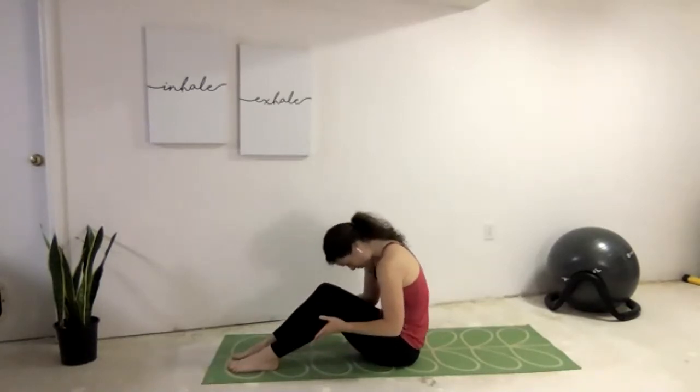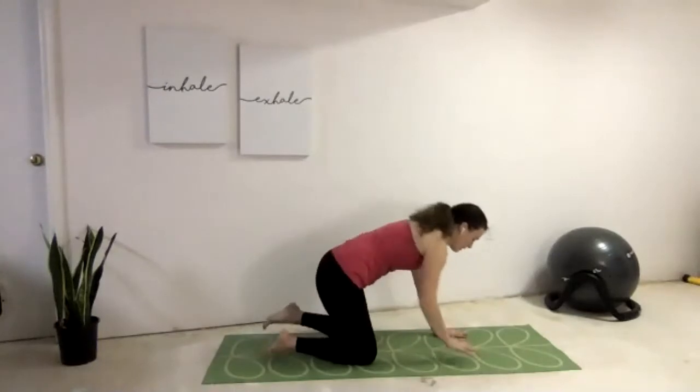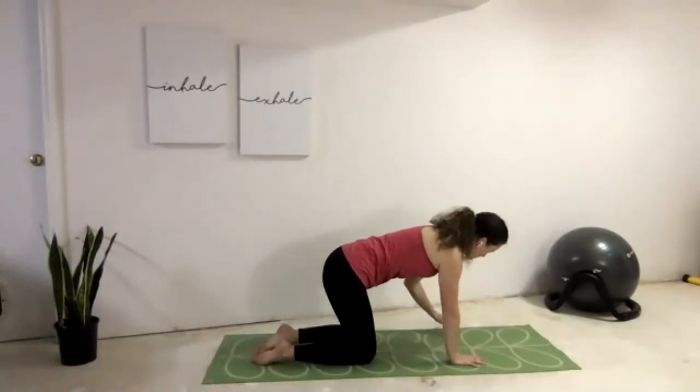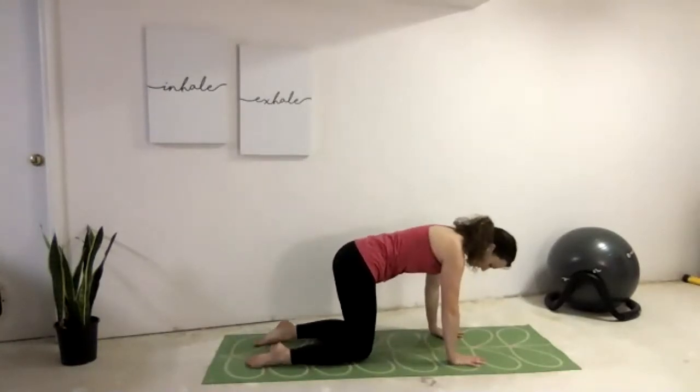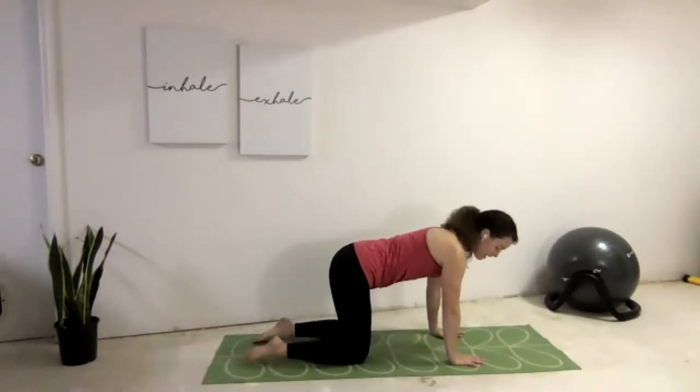Slowly curling and rolling ourselves upwards. We're going to work our way over onto hands and knees. Hands come directly beneath our shoulders. Spread those fingers. Knees are placed underneath our hips. Flat feet on the floor, uncurling those toes.